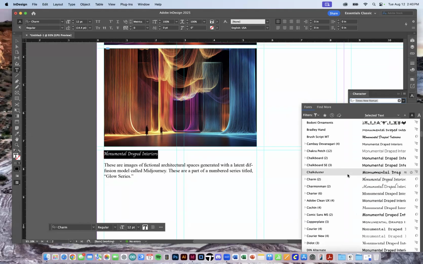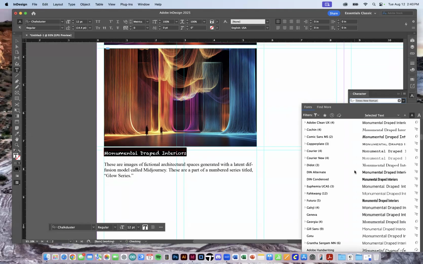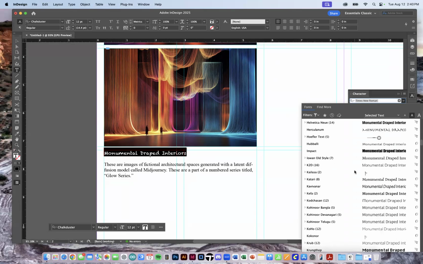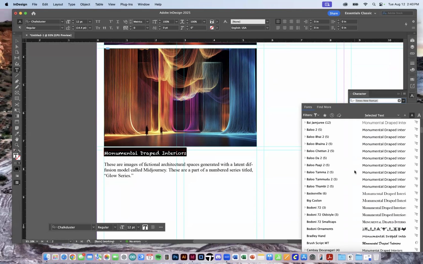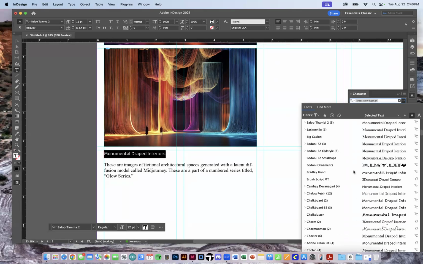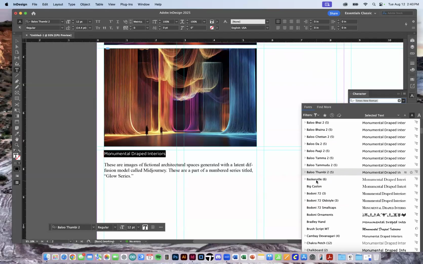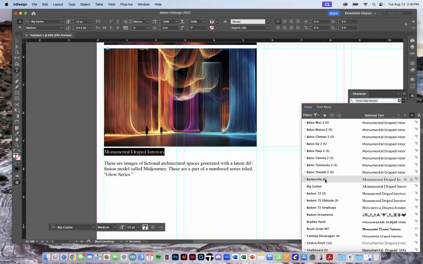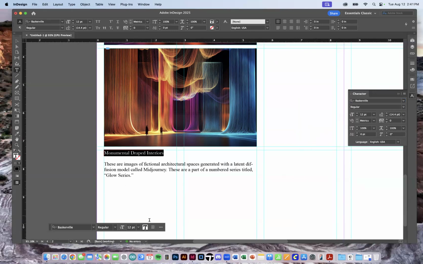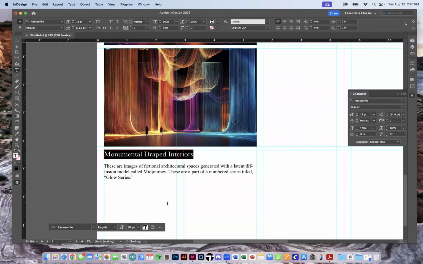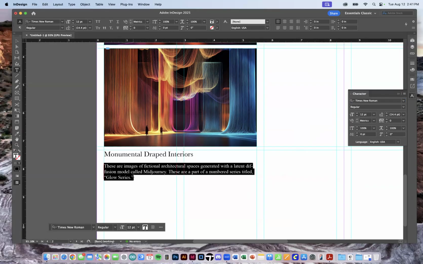One of you mentioned Century Gothic. I don't see that in here. No, I don't see Bank Gothic either. Let's see. Baskerville is kind of a nice serif font. There we go. Let's do Baskerville. Why not? I'm going to do 18. Let's see. I'll make this, let's say, 10.